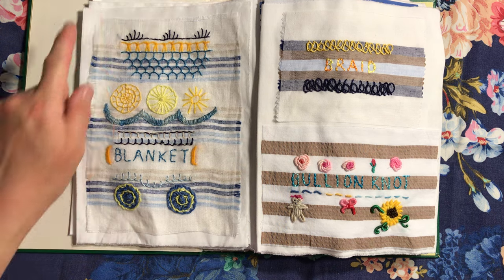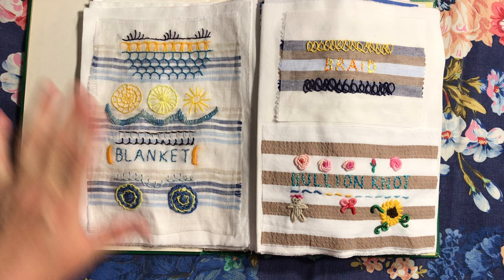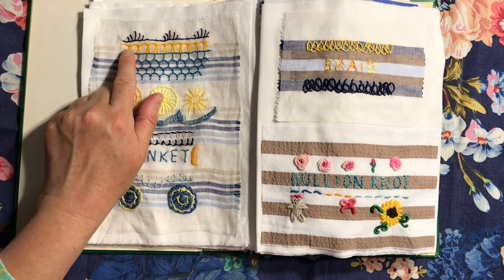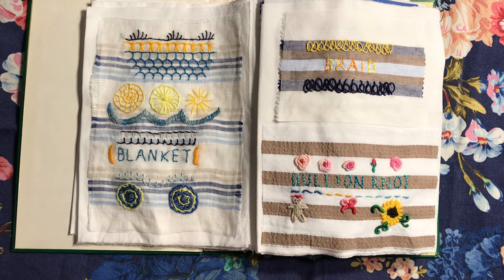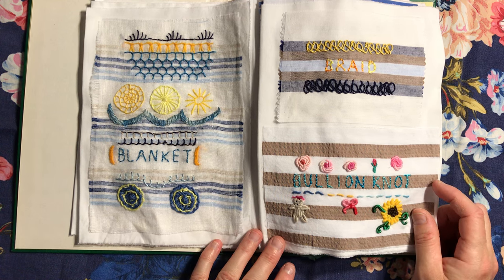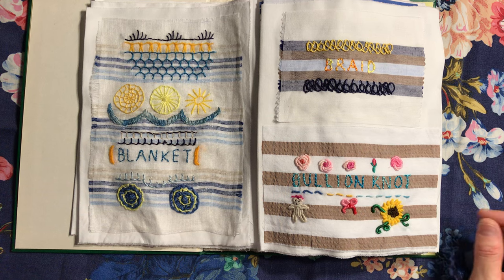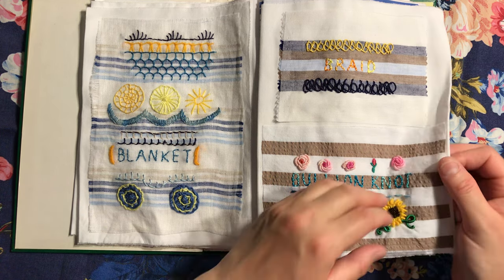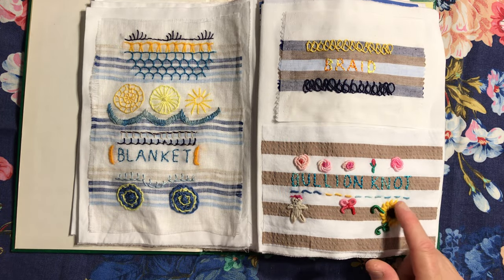Then we have a whole lot of versions of blanket stitch. Kind of amazing to think that these are all versions of blanket stitch, including the German knotted blanket stitch, which many of us loved. And I do love this honeycomb effect as well. And then we have braid. This one's quite difficult, quite sort of loopy. And we have bullion knots. Just amazing what you can do with knots.